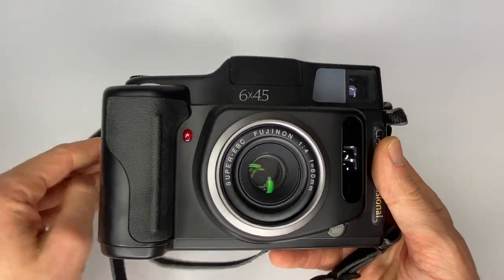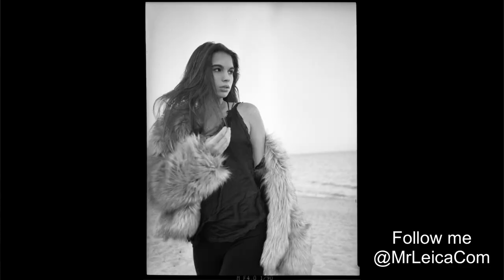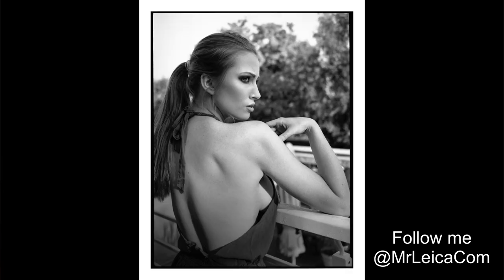The autofocus is way too slow as well. That said, if you're happy to shoot at a slower pace, this camera can take amazing pictures and has a really great lens. The Fuji GA645 Professional uses a leaf shutter lens, meaning you can sync your flash right up to the maximum shutter speed, making it great for strobe work and flash photography in bright conditions.